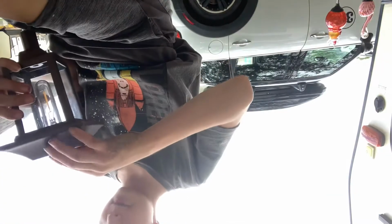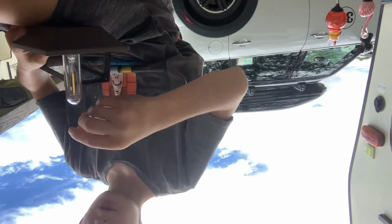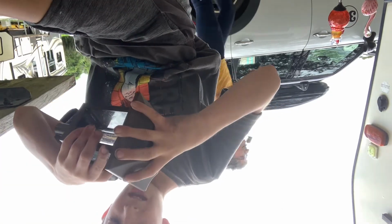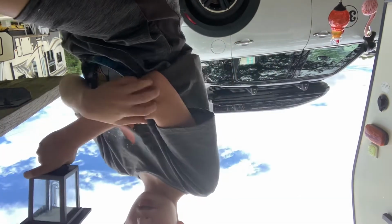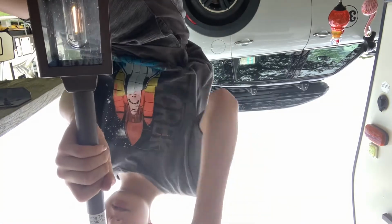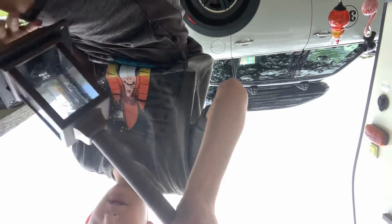Unwrap that, fold up the plastic, and then after that, take off this orange thing, and then you just have to put it back on, as you guys see. Line it up with those wider holes, and just twist it. And then when it is in, put this in. So then after that, we'll keep the box.